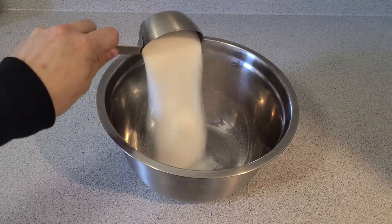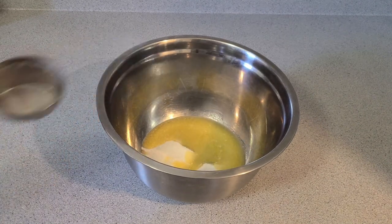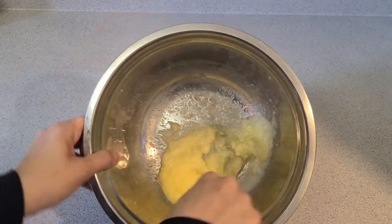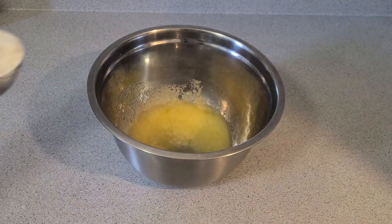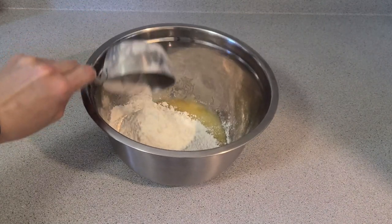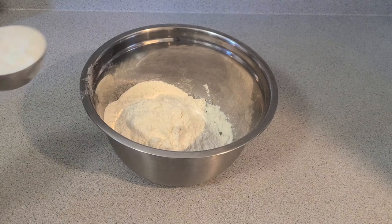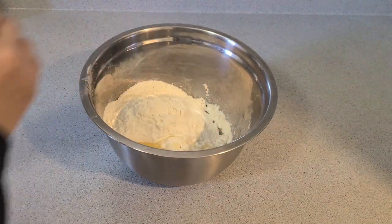In a separate bowl, add 1 cup of granulated sugar. Next, add 1/3 cup of melted butter. Next, mix it together until it becomes a lighter yellow. Next, add 4.5 cups of all-purpose flour. Then add 2 large room temperature eggs to the mix.